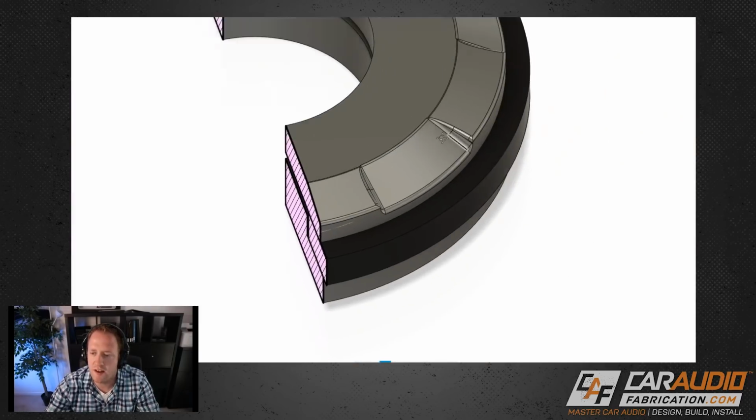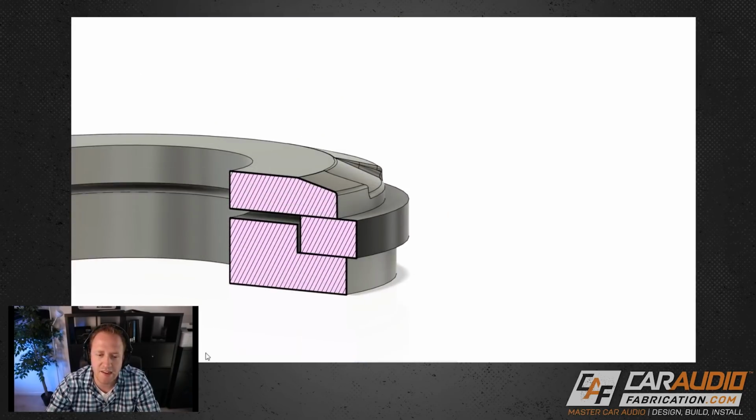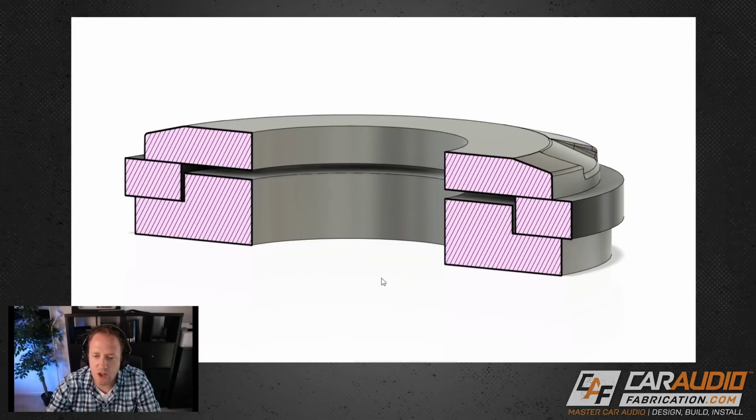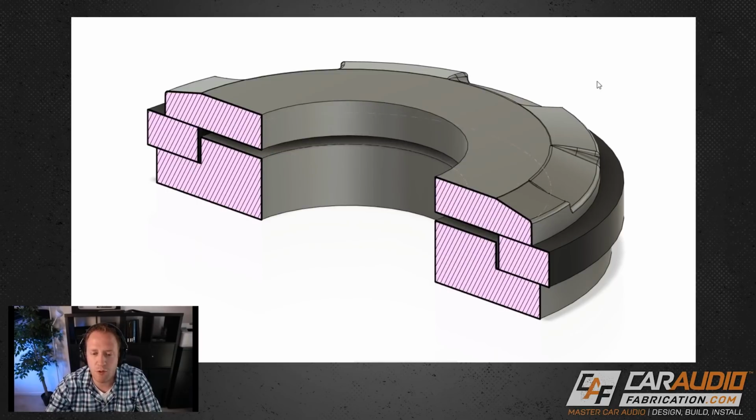It's got all these interesting, cool features on it. But again, it can't pass through to the backside. So we basically just created a sandwich. The clear part of the knob goes through this hole, and then that screw tightens down onto this face here, sandwiching it all together.